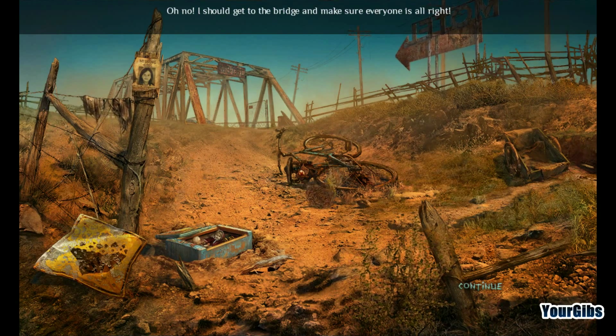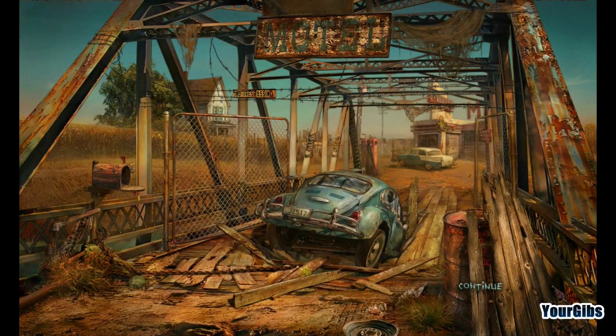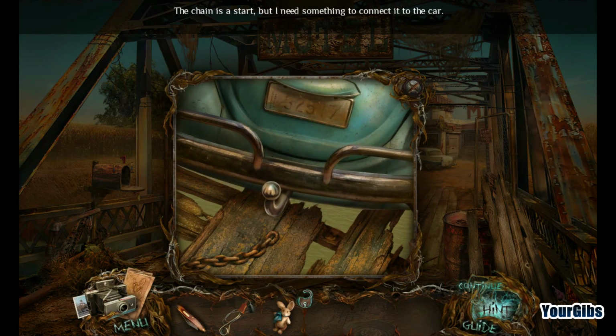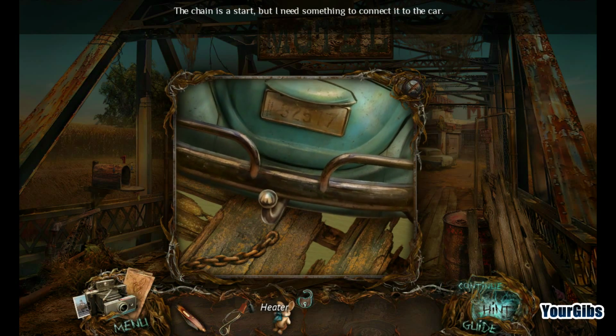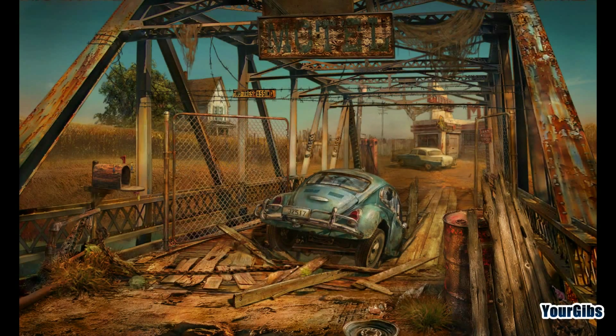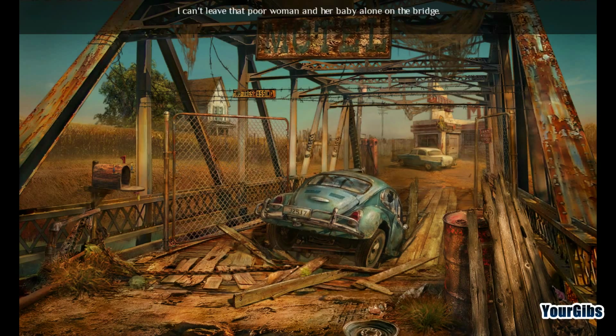Whoa! Oh no, I should get to the bridge and make sure everyone is alright. Okay, this is bad. The chain is a start, but I need something to connect to the car. A bunny? Like, what am I... Can I go forward? I can't leave that poor woman and her baby alone.